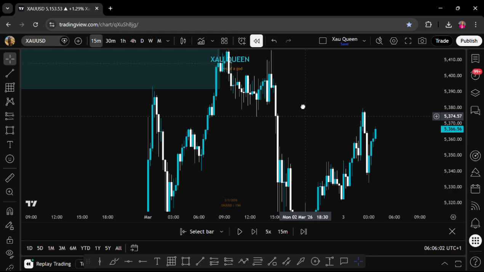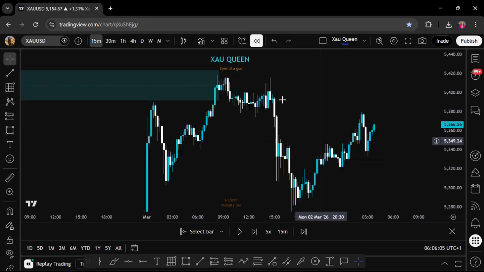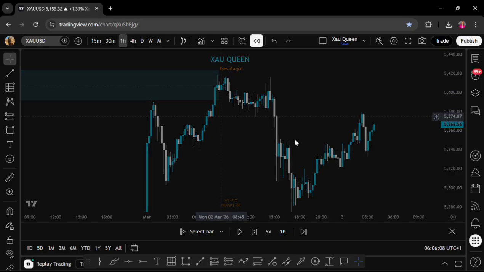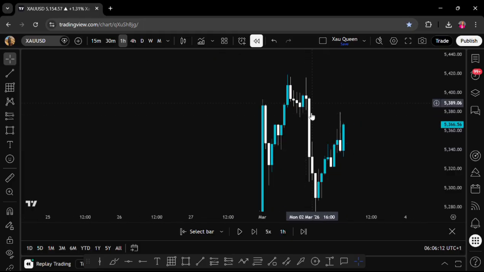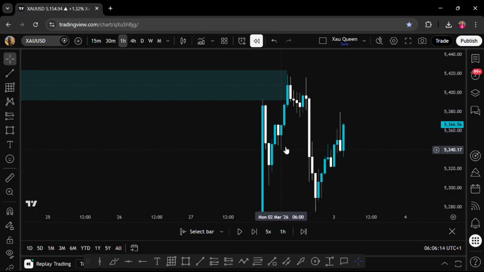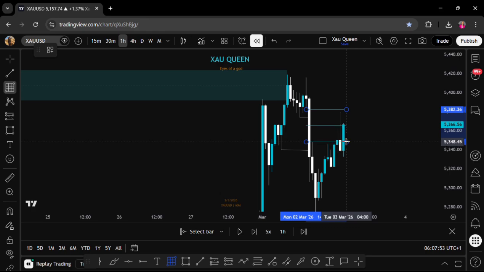So right here, what I noticed was that this candle, I think it's more obvious on the 1 hour. Let me use 1 hour here. So this candle took out this guy and then it took out this guy, with this 1 hour FVG also overlapping with those multiple breaks of structure.